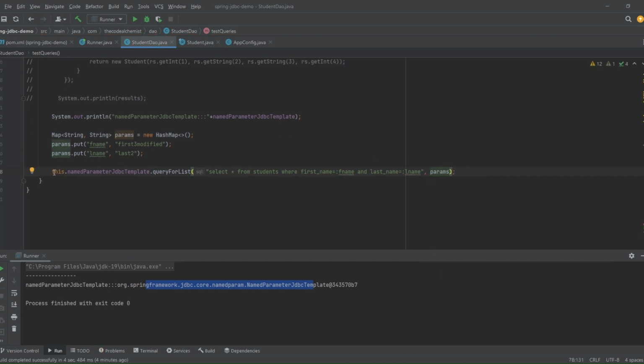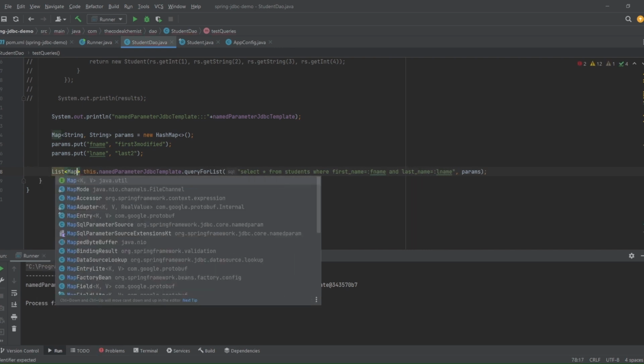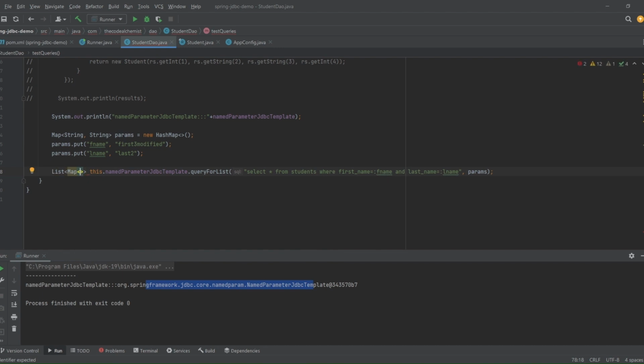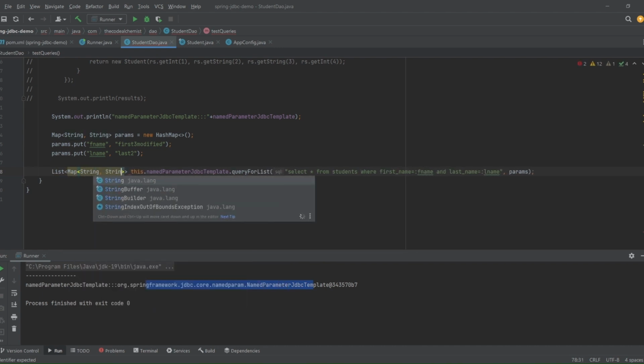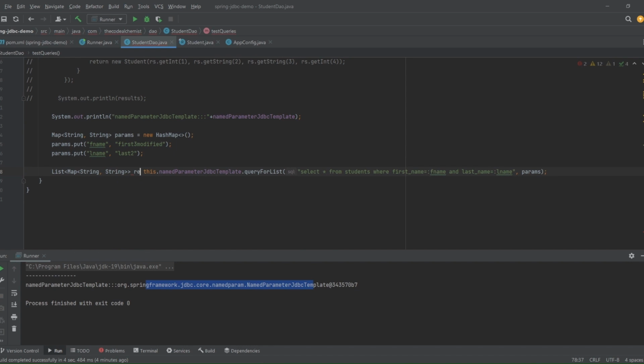Okay, and this returns a list of maps. So let's save the result, a List of Map of String, and we can get it printed.